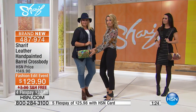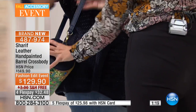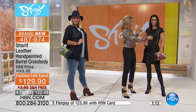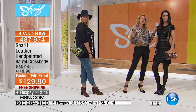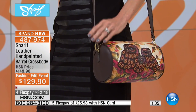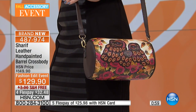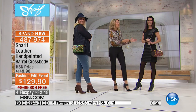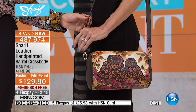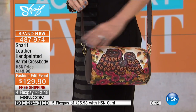If you're wearing it as a crossbody, you can wear it slightly to the front of the hip. You can also move it slightly to the back, and if you're wearing it just to the side, look how it beautifully elongates the body. That's three different points of wearing this handbag. And when I go to parties and don't always know a lot of people, why not bring an instant conversation piece?